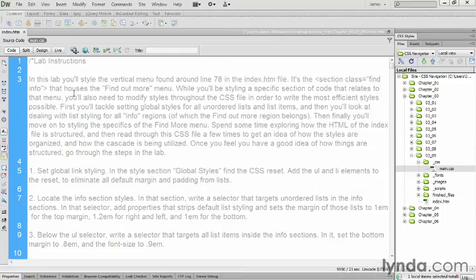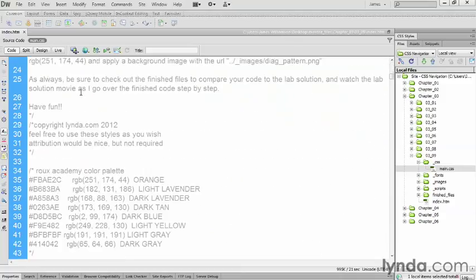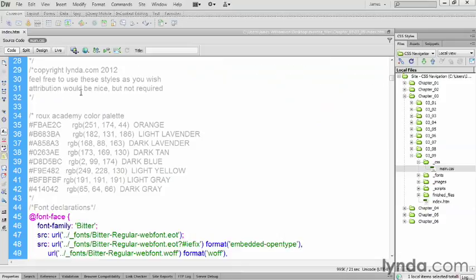At the very top of that, I have some lab instructions, and I'm going to go through these lab instructions step by step in just a moment, but I want to show you the 3 areas of the code that you're going to be working in, just so you find your way around pretty easily. When I'm working on other people's files, files that I didn't create, they don't necessarily organize them the same way that I would organize them, so it's very hard to find your way around. So I want to give you a little bit of an introduction in terms of how the code is structured.